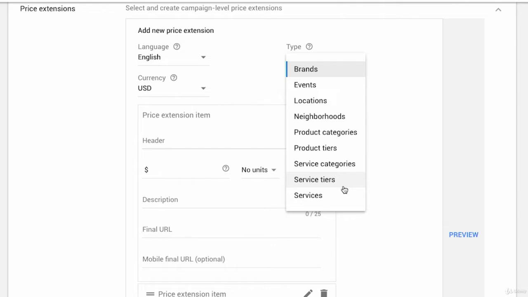I have the bronze package, I have the gold package, I have the premium package, different pricing. Or just overall services, right? I offer consulting, I offer graphic design, I offer advertising management, any service business could. Take our client in Las Vegas that offers hydration therapy. So I might offer services for beauty, for hangover, for skin treatment, and then I could say the pricing starting for each one of those. And that's actually a price extension we use for that client, and it works out very well.